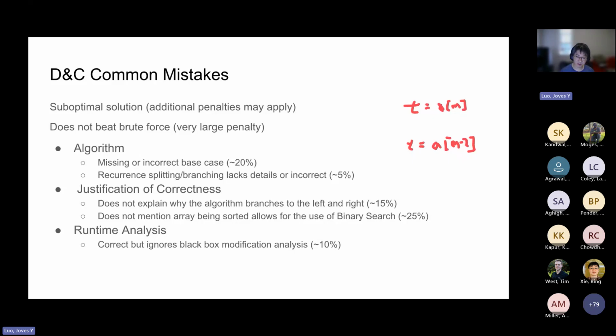But if it's just like a binary search or a merge sort, and you're not eliminating anything or subdividing things into chunks, I think assuming that it is a power of 2 is okay. And in general, even when it's not a power of 2, we try to provide you with the leniency to avoid that. Like I said, you don't have to tell us how mid is calculated for a binary search modification. We are okay with high, low, and mid. As long as you tell us what you do with that mid, then you're fine.